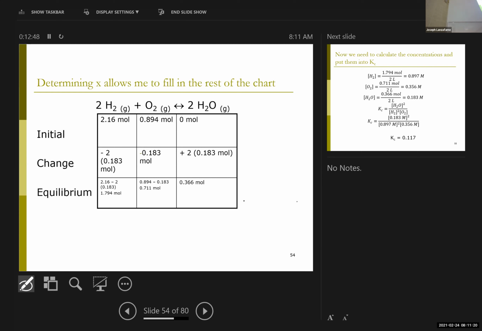And so stoichiometry is moles, moles, moles, which means my ICE chart can't be in grams because there's no direct mass relationship represented by my balanced equation. I mean, I could calculate it for what the relative masses are relative to the relative moles, but that's not the way balanced equations are written. 2 to 1 to 2 is not grams. 2 to 1 to 2 is moles.